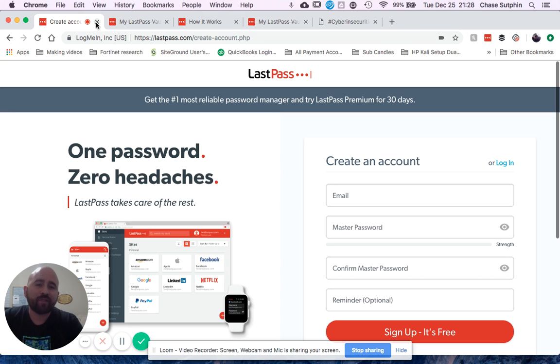Another thing to really focus on is making sure that you have a unique password, and if you can use a password generator, which is something we're going to go over in a minute, it is very, very helpful. LastPass is a password manager that I've started to implement with my family business, just because it makes management of the passwords a little bit easier. It's not necessarily the best. There are lots of password managers out there, so everybody has their own opinion.